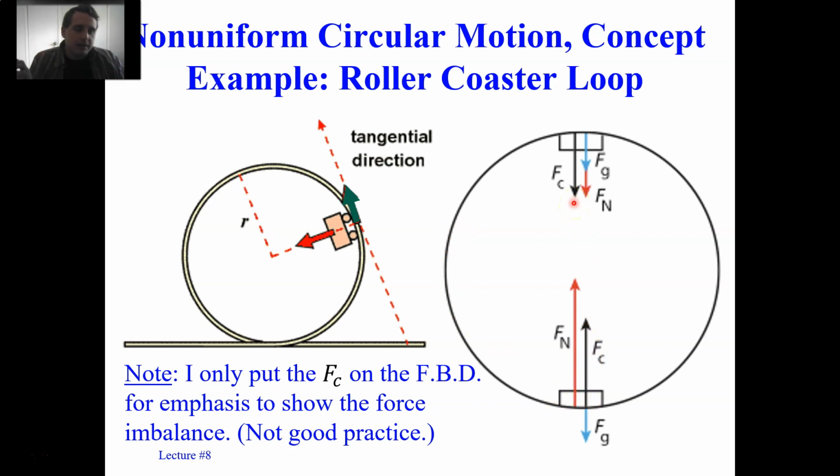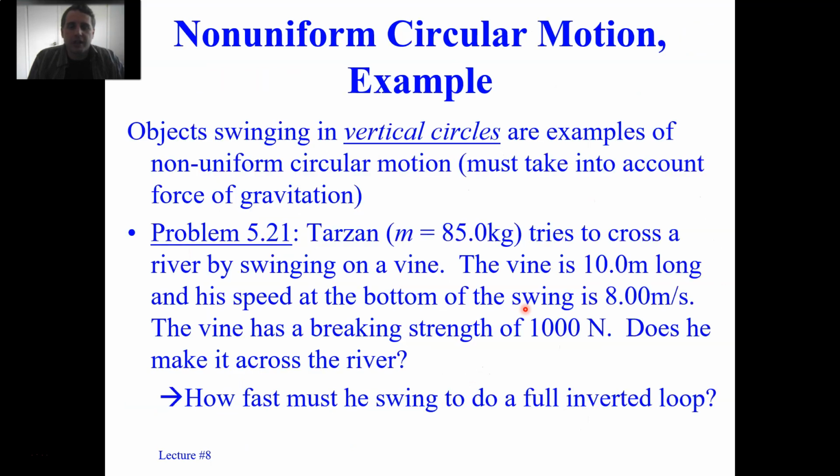But the idea is this. If the centripetal force is large at the bottom, we need a very large normal force, quite larger than it was before, to hold us in circular motion. And if you write this down, normal force minus weight equals centripetal force, notice that you'll have a much larger centripetal force because the velocity is going to be much greater. Okay? So you should be able to work that out using Newton's second law.